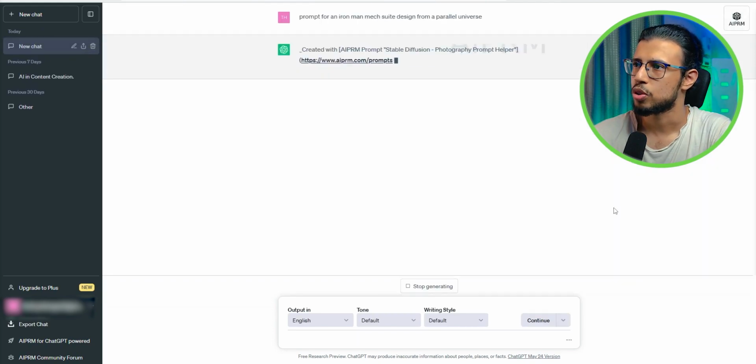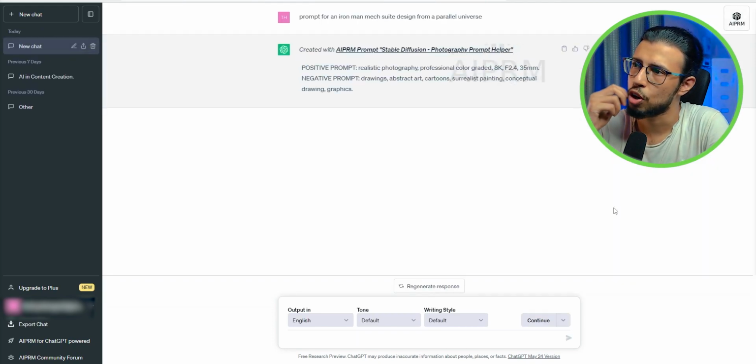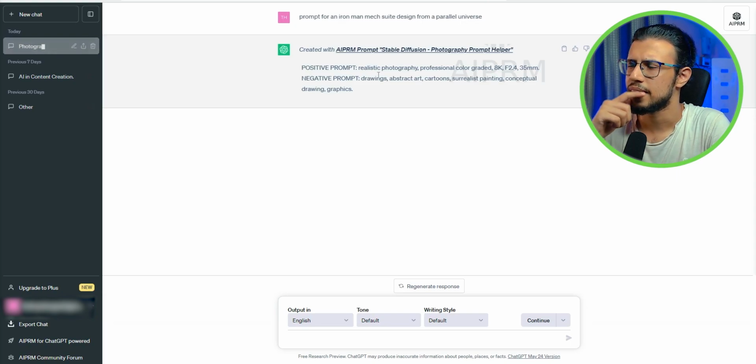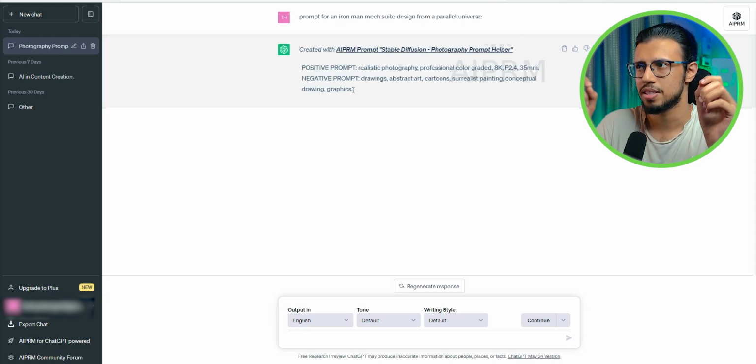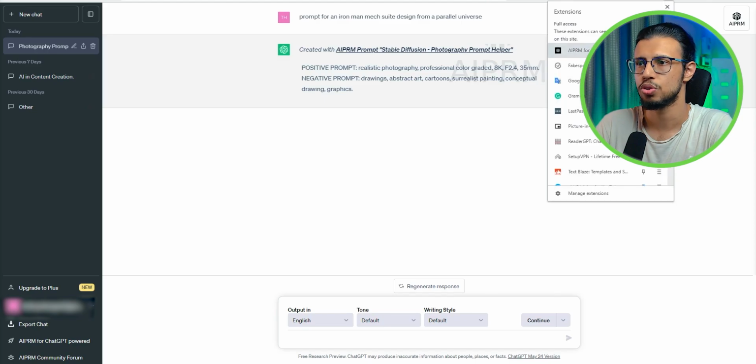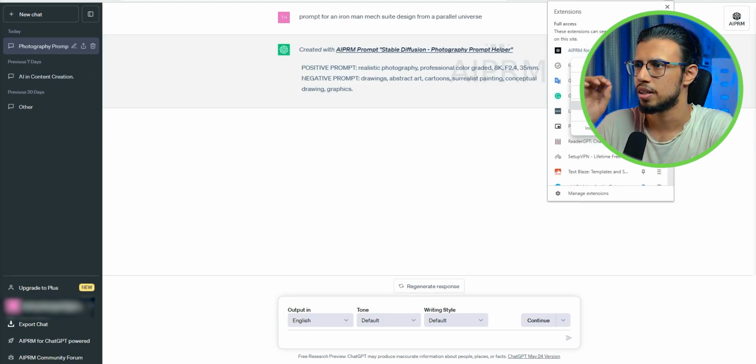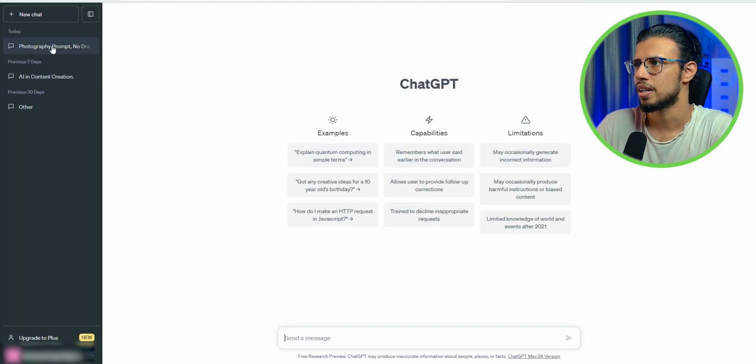So okay, it adds some credit and a positive and a negative prompt. I think ChatGPT usually doesn't give that. I wonder how it works. I mean, I don't think they're changing the ChatGPT's function. This is all a browser extension after all. So I'm guessing they're changing my input before it goes to ChatGPT. And to verify that, I'm gonna temporarily disable the extension and see what I find.